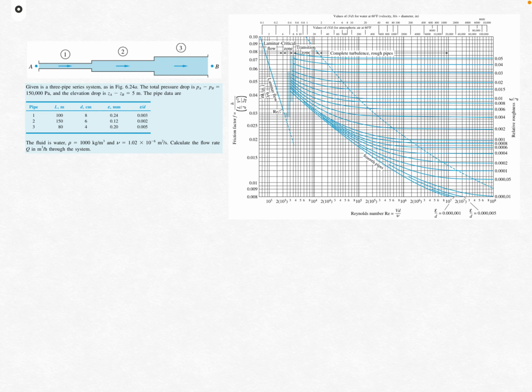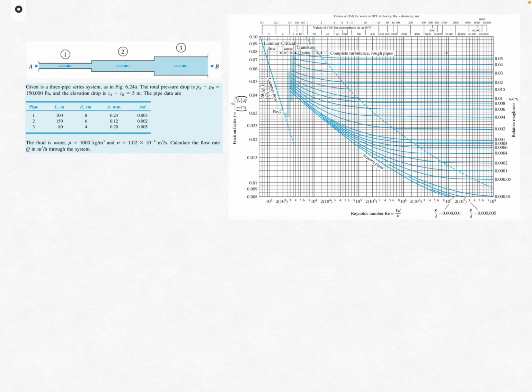In this problem, we're going to be solving for three pipes arranged in series. If you haven't already watched the video where I go through three pipes arranged in parallel, it's the same three pipes. We're just now going to look at them in series instead of parallel. So in this case, we're going to be using a different set of relationships, in contrast to the pipes in parallel system, in order to relate the head loss and flow rates between these three pipes.